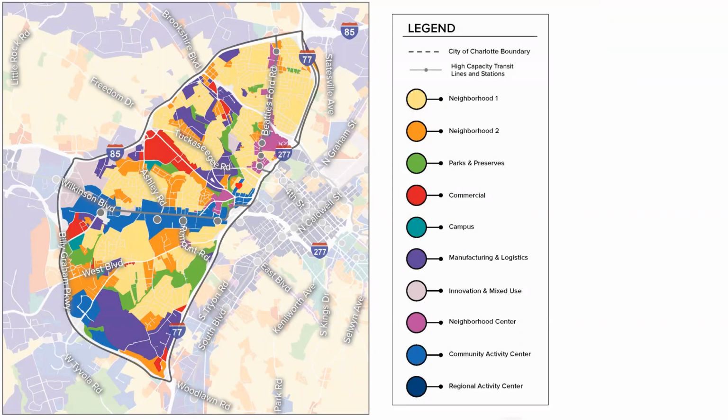I was going to say, you probably actually have several Wesley Heights neighbors joining tonight specifically because of that street, because we were told it was not an error, it was on purpose. So yes, we are all extremely wanting to know what's the plan for our neighborhood. It's wonderful to hear that because that's literally across the street from where I live. Right. And the neighborhood has put in a great deal of effort. So we're curious about what is the plan for around the Wesley Heights area. Thank you for asking that question. I'll just answer your and Claire's question at the same time. And thank you for joining us.